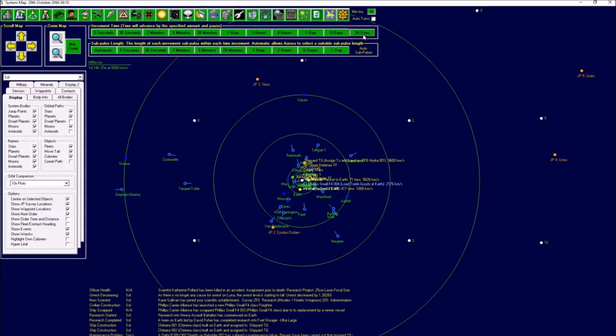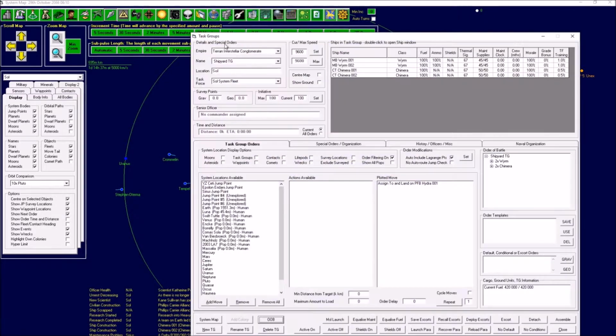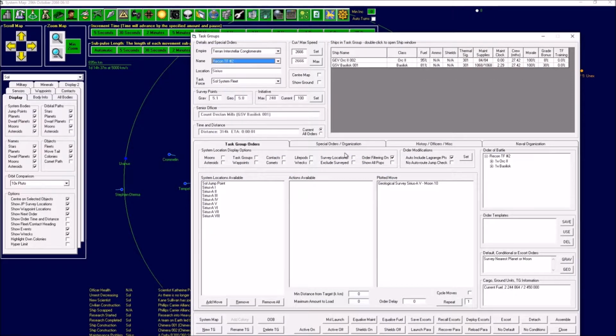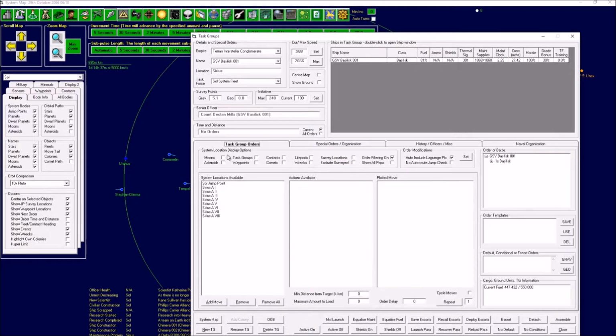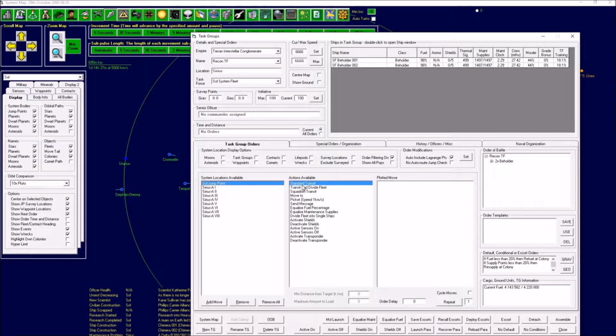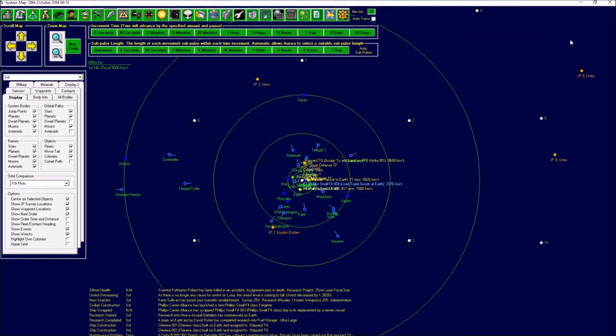We need to get the Beholders back. Oh, and they aren't jump capable. That's right. I forgot about that. So we're actually going to go to Recon Task Force 2. Or, no, we need the Basilisk. You move to the Soul jump point. And then we have our Recon, I keep saying Recon, Recon move there. Recon Task Force, because they need to get back for repairs. And they're coming from jump point 3, Sirius.